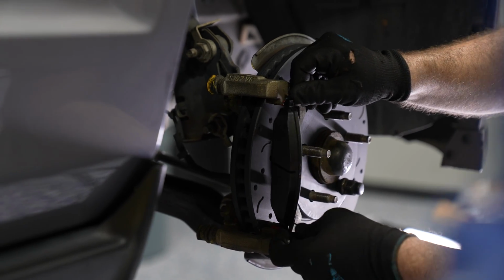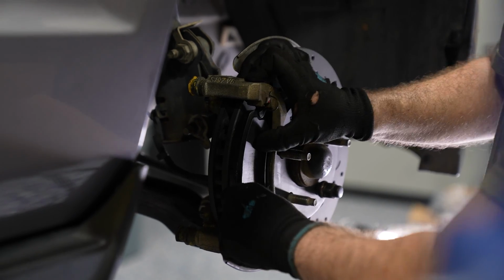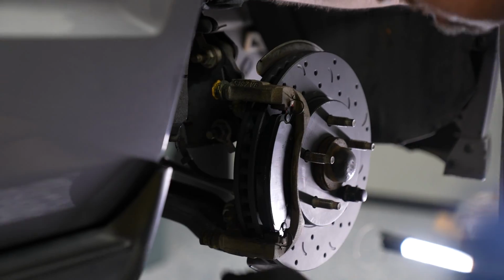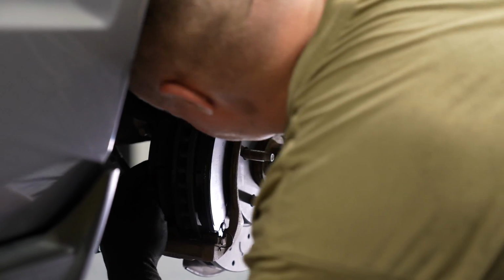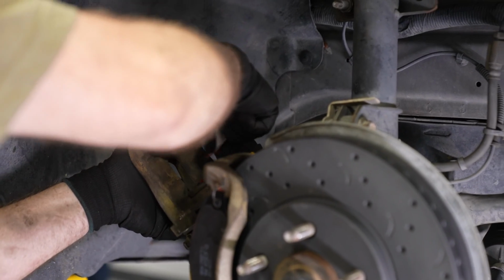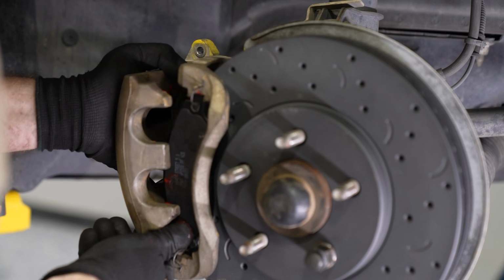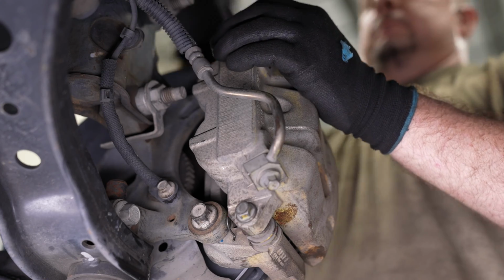You can slide the brake pad into place on the caliper bracket. Keep in mind that the springs do provide tension against the bracket to keep the pad away from the rotor surface when the brake's not being used. Do the same thing for the inside. Doesn't hurt to throw a little lubricant on the areas where the pad is going to be meeting the caliper. Slide the caliper on top of the brake pads and tighten the caliper down.